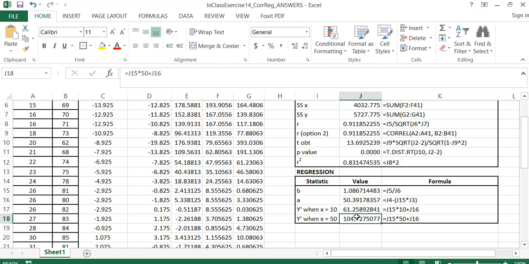There's still variability around that, right? When we looked at those normal distributions by group, some people were above the mean, some people were below the mean. Some people are going to be above this Y prime estimate, some people are going to be below this Y prime estimate. But as a group, if they are highly extroverted, their volume preference will be somewhere in the neighborhood of just under 105 decibels. And that's the way this formula is working. So it's very similar to everything that we've done up until this point.